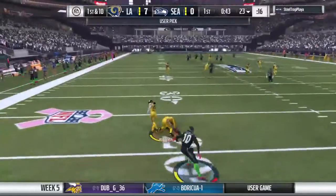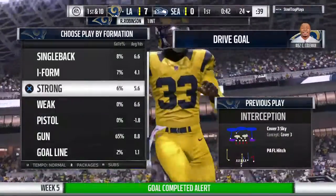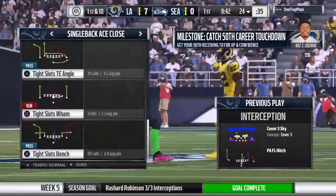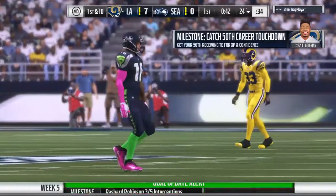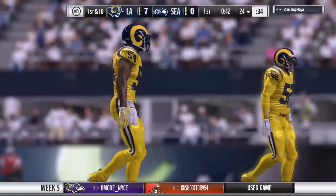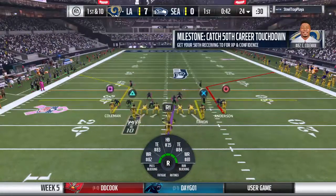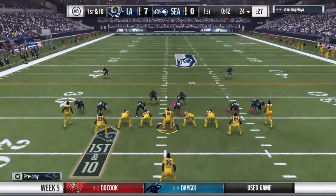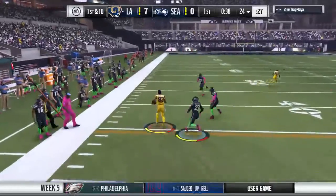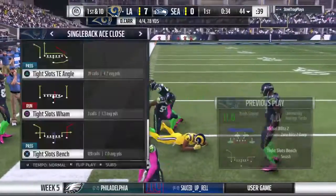And it's intercepted. A great read, and it's picked off. And they have the football and will take over at the 24-yard line. So now here are the Rams as their offense comes back out. And they will simply, Charles, be looking to duplicate what they did last drive when they were able to push it in for 6. And they hope it'll be that easy, right? To be able to take exactly what happened before and replicate it. They'd have to make a few additional changes along the way because I'm sure the defense will make some adjustments, but they've got to have great confidence having scored the last time out.